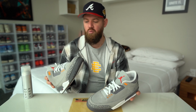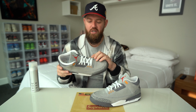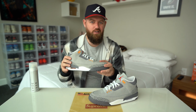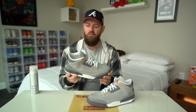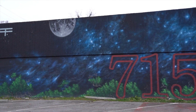I'd say the nubuck is pretty soft. As you can see, like right here, it is pretty soft. It looks like it's gonna be a nice soft material. They probably will crease just a bit, but you know, Jordan 3s, they're known to do that. It's not that big a deal to me. I like to try and wear my sneakers, so this is one that I definitely think I could get a lot of wear out of. And I'm excited to show you guys on feet, which I think we should just probably go ahead and hop into that.